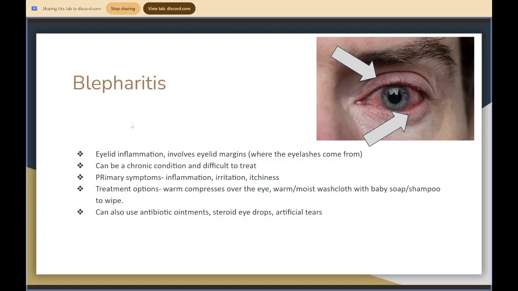As you may know, we use cold when something is inflamed or there's redness, and the warm compresses are actually to improve circulation and to remove any waste. With the improved circulation, you're improving the immune response. And so it's supposed to help in the long term, but it may exacerbate in the short term. We use baby soap or baby shampoo because it's usually plain. There's no added perfumes or chemicals, which can cause further irritation.